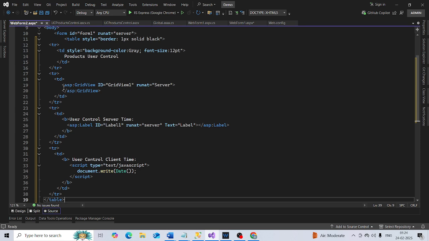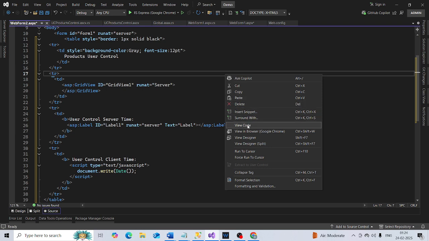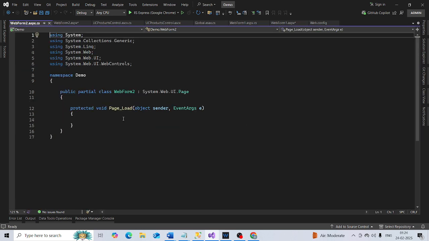And then in the code behind file, obviously we want to set the label text. So go to the code behind file and set the label text.